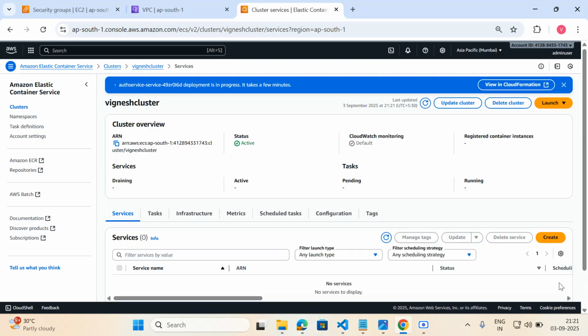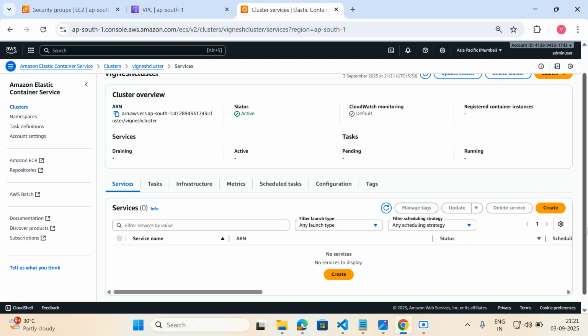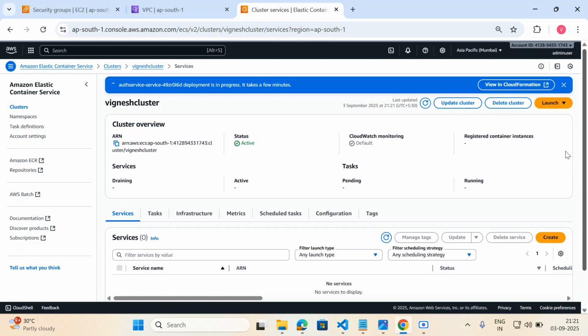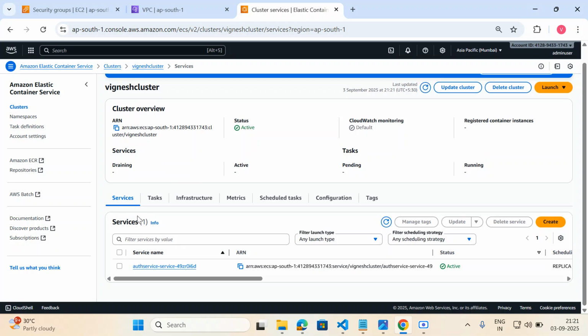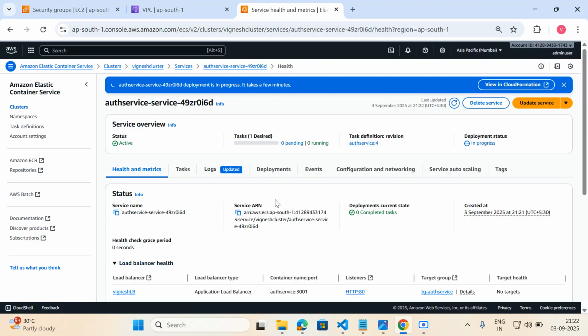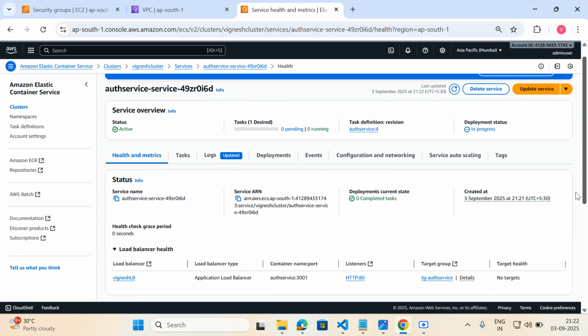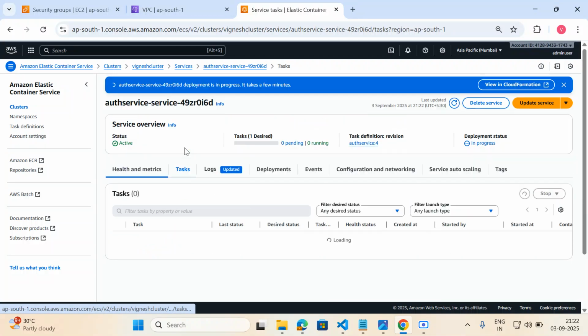For now, I will just create one service, and the service is getting created. Once it is created, it will get displayed here, and you can go to the service, and then a public IP will get enabled here.